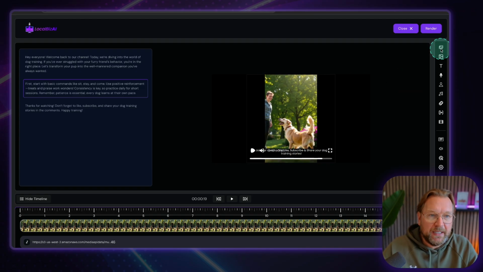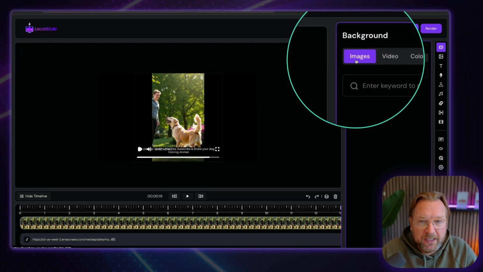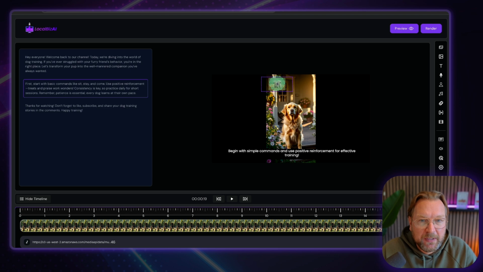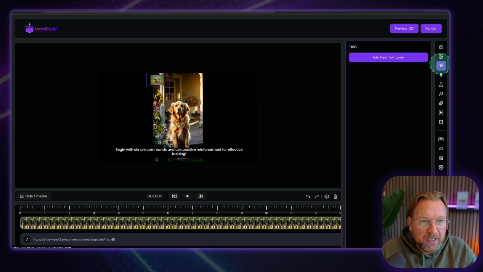And then you can also add elements. So here, for example, if you want to add images to your creation, by the way, let me first close the preview here. You can see I already added an image here to the video. You can move that all around. If you like to, you can add those to your videos. You can add text elements, text layers here.